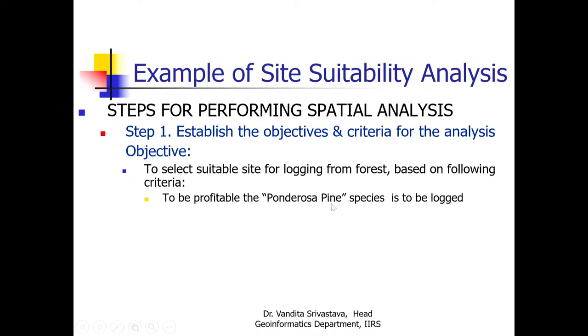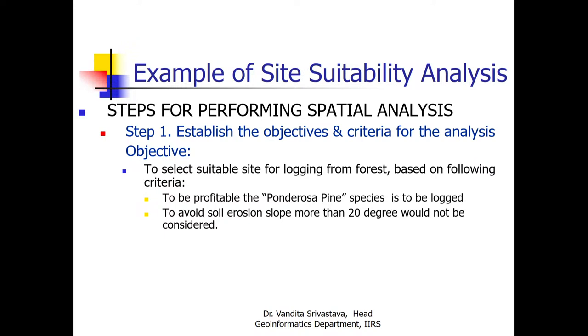So I say my slope, I need to consider the slope, because if I log from the steep slopes, soil erosion will take place. The good quality soil will go into water. It will reduce the water holding capacity of a particular water body, and we will lose that much refined soil. So we don't want that to happen. We want to protect our water quality as well as our land. So we can say we will not log from steep slopes.